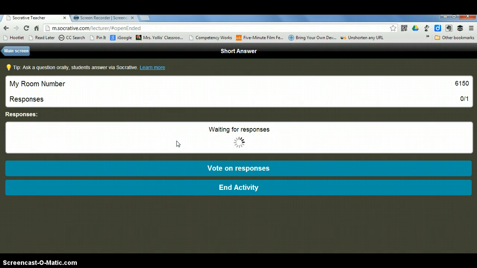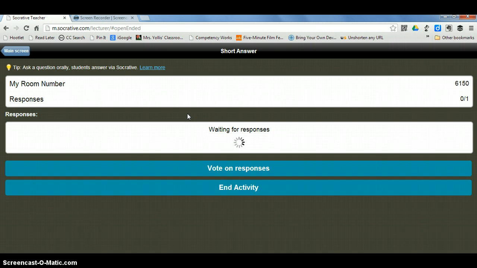So now it is basically I have asked the question, or I have put this up on my whiteboard or smartboard or anything like that. And so you'll notice I didn't have to do anything. So if I am using my computer right now to display the question, I might actually be controlling this from my phone using the phone app. Again, however you want to do that, it's fine. I like short answer because then you can really put in any answer that you want.